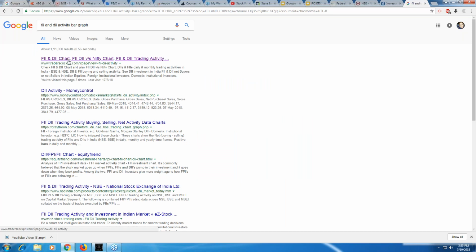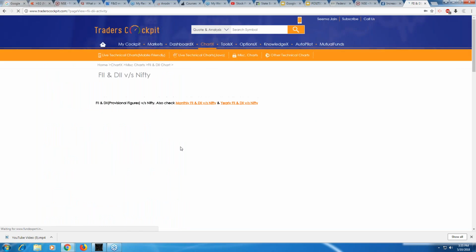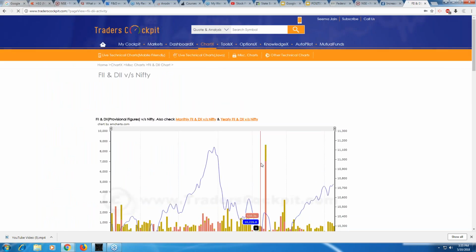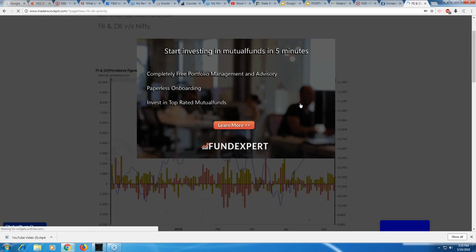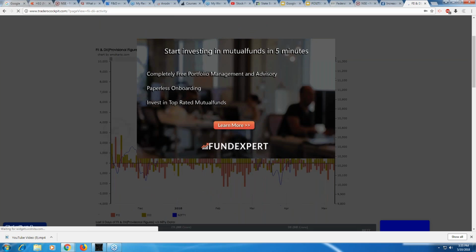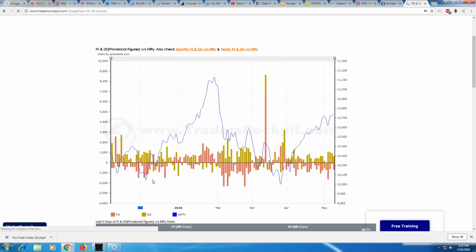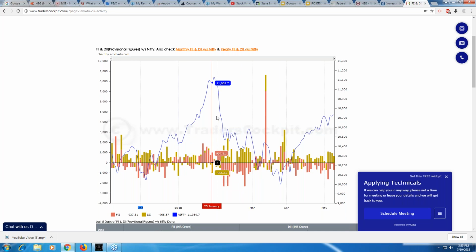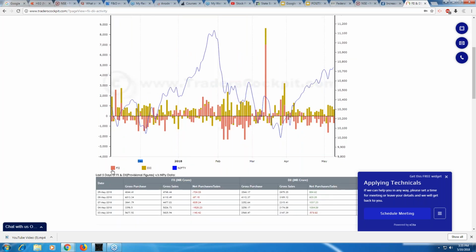So I'm going to take whatever I get on the top. So on the top I have this FII DII data, and I would like to show you how the data can be interpreted, right? So this is the data of FII DII. If you see here, the red color bars are basically FII bars, like what the foreign institutional investors have bought, and the yellow one is the DII data, means what the domestic institutional investors are doing.